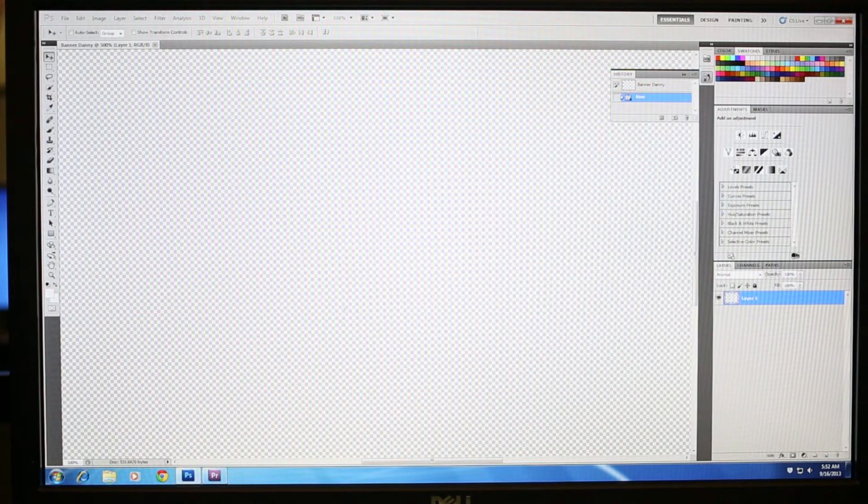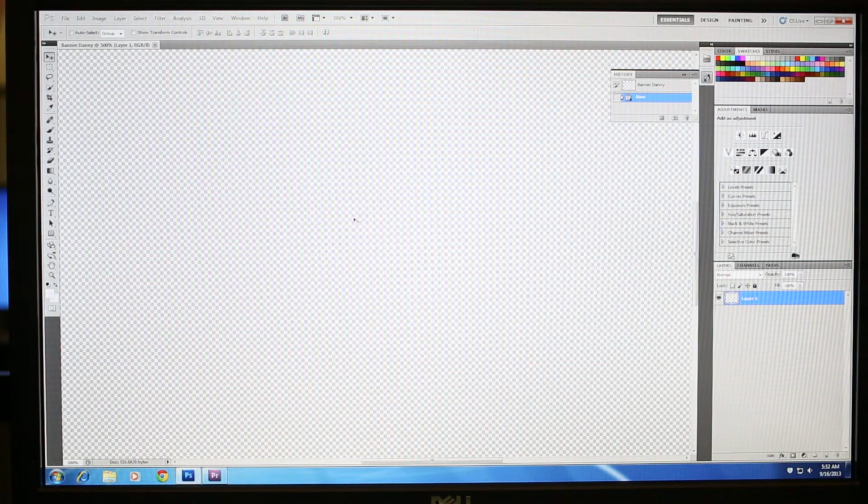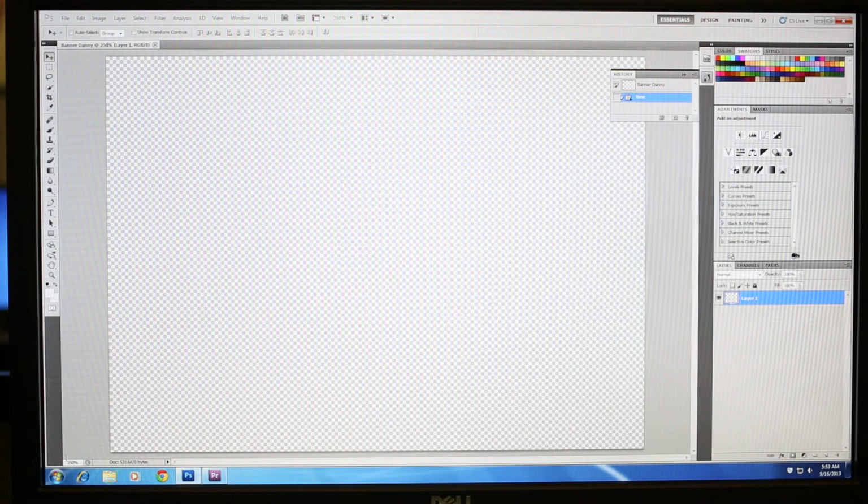Let's take a closer look at this image. I'm going to zoom in. Can you see the little tiny squares in the actual image, in the actual file? Those are the actual pixels. That's the reason why Photoshop really focuses on pixel manipulation. And we'll talk about why that's different from vector-based programs.